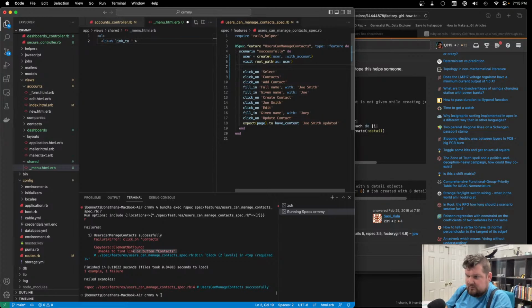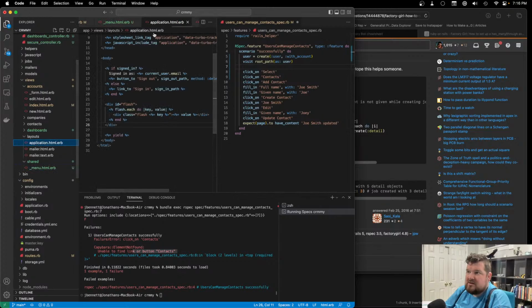And we're going to link to contacts. And that's going to be the contacts path. And we're going to add that to the application.